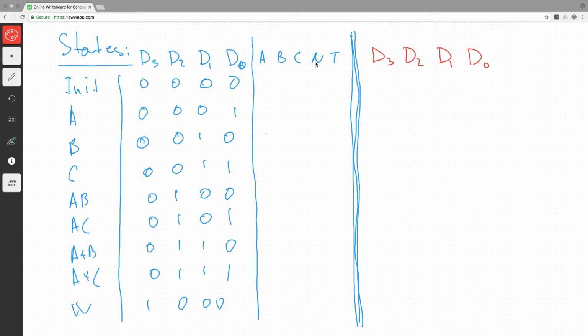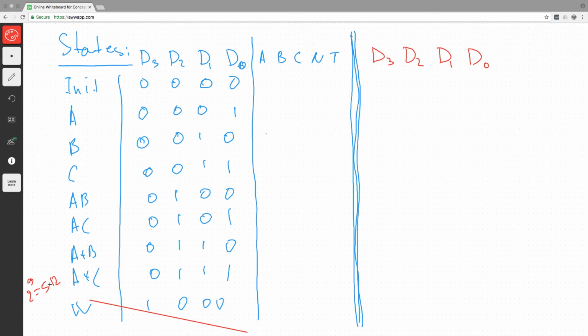Overall, we're talking about 9 bits. 2 raised to the power of 9 is 512, right? So our truth table will have 512 rows, and you are about to draw them all.